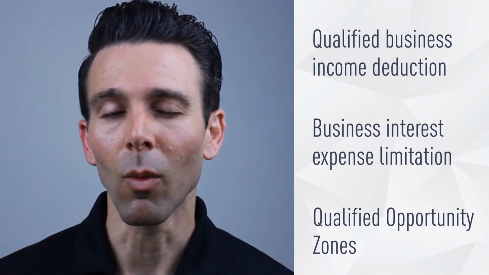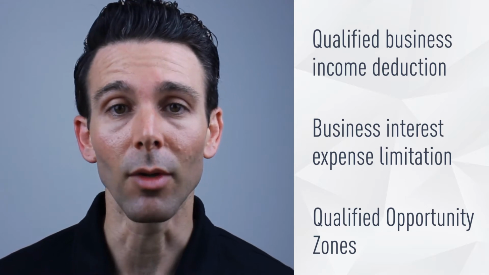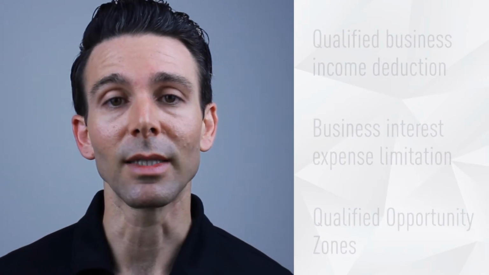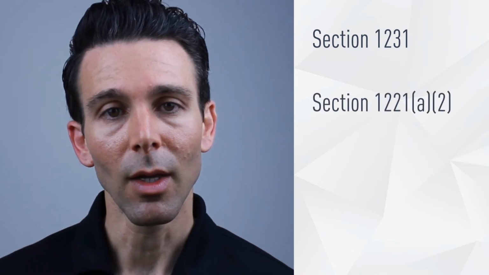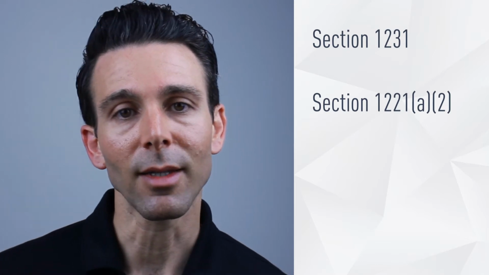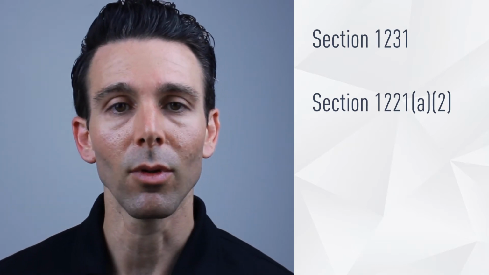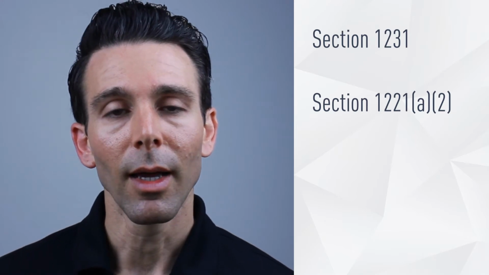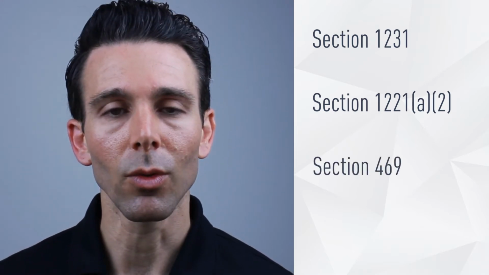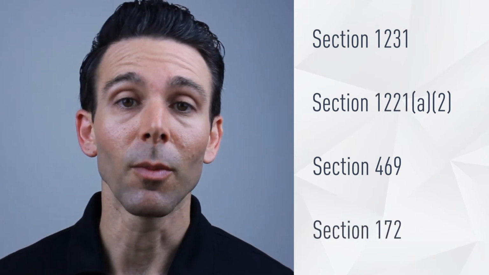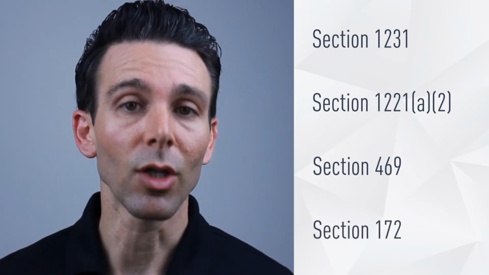And I mentioned it hasn't much mattered. I don't want to just gloss over the fact that it has mattered in a lot of other areas. And actually, the case law that we have has really dealt with some of those other areas. For example, Section 1231, and whether it's an asset that's held in a trader business and whether it gets long-term capital gain treatment if it's held for more than a year. Similarly, Section 1221(a)(2), basically assets held in a trader business don't receive capital treatment. So that's another one. 469, passive activity loss rules, that's a big one. Net operating loss rules, you've got to be a trader business to basically generate a net operating loss.